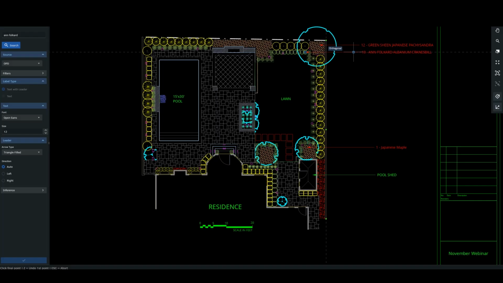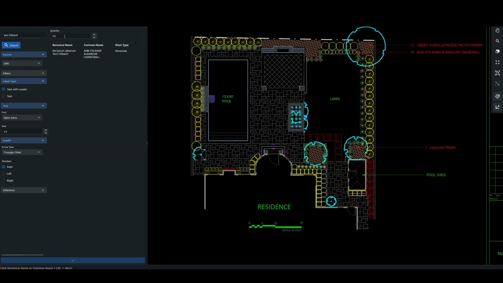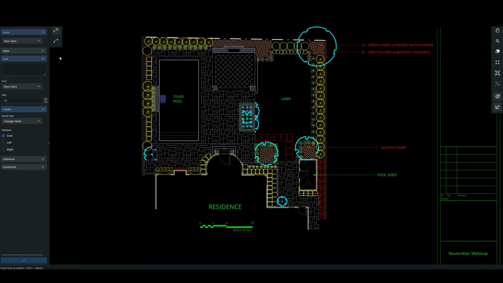You enter that right here in the quantity section. And we'll add a couple other labels here. Let's see, because I could use another text label. Let's say new wood fence. We'll drop that in right here so that they know that this is a brand new fence, not the pre-existing one. Anyways, you get the idea.